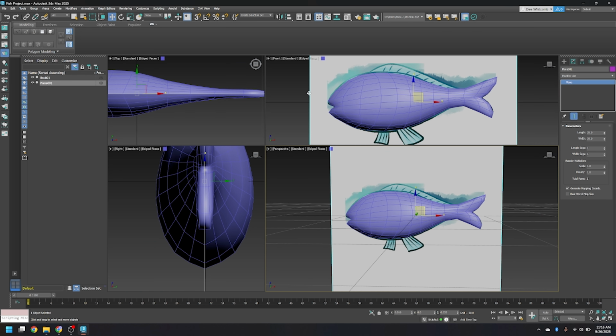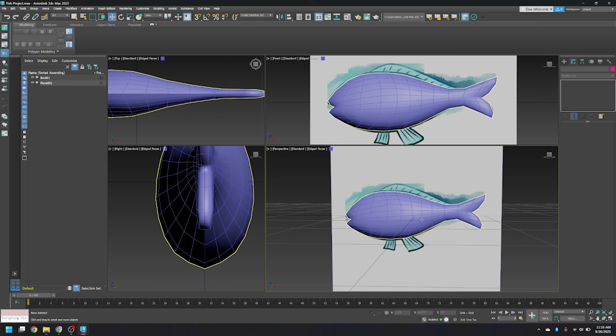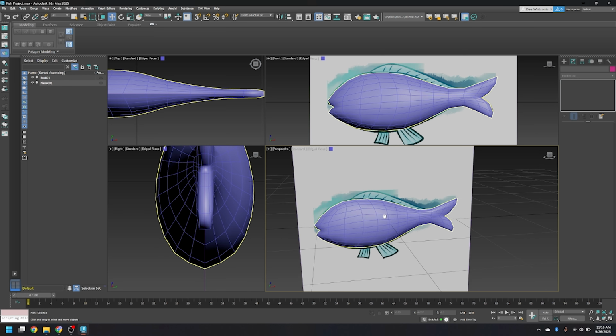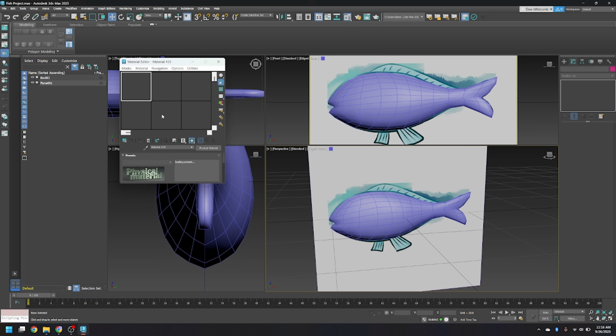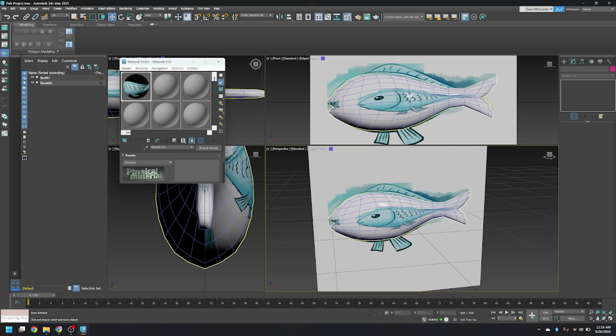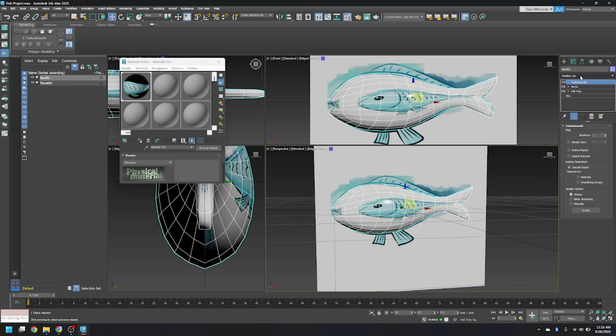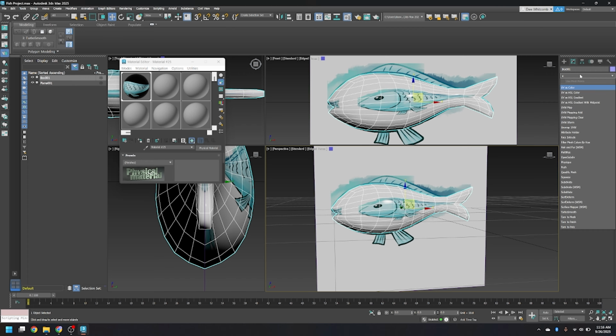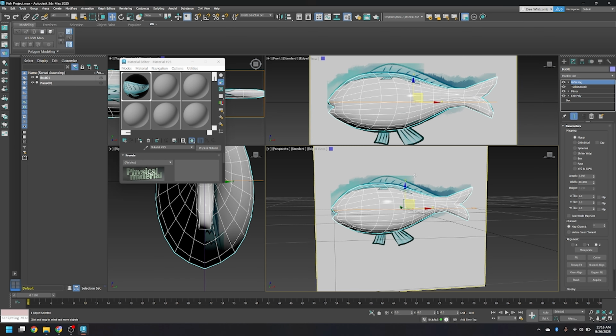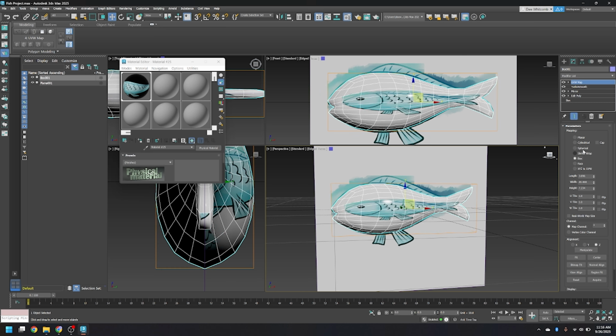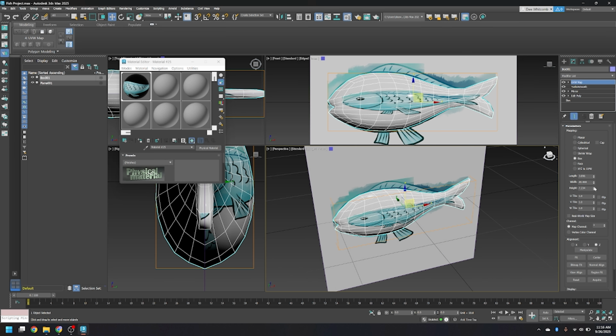Okay, so if that is done, now I have my basic fish object. I don't have my fins yet, except for the tail fin. If I want to try to lay that out and put my texture to it, I can drag and drop my texture onto my fish, and it's not lining up exactly how I want. So I might go in and add a UVW map and change it to the correct settings that I want. I might do a box just to see for now.